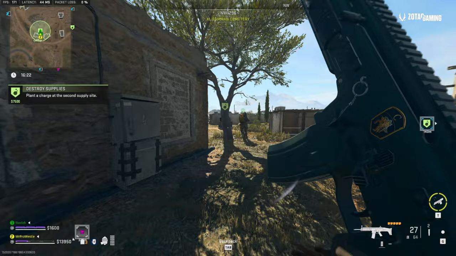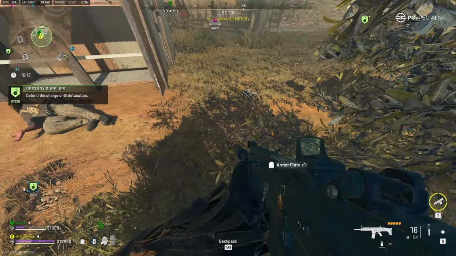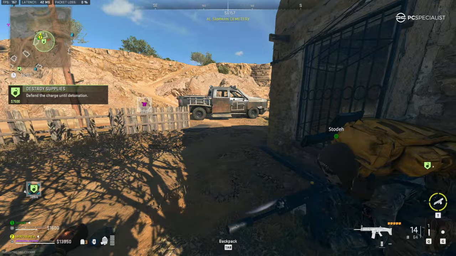Oh, this is the caretaker's house. I had no idea this was the caretaker's house. Okay, this was the worst decision ever. I decided to stand on top. Teabagging. Oh, that was a perfect nade there. Yeah, this is the caretaker's house. Well, we can just leave this now, can't we? Because it will just tell us where they are now.